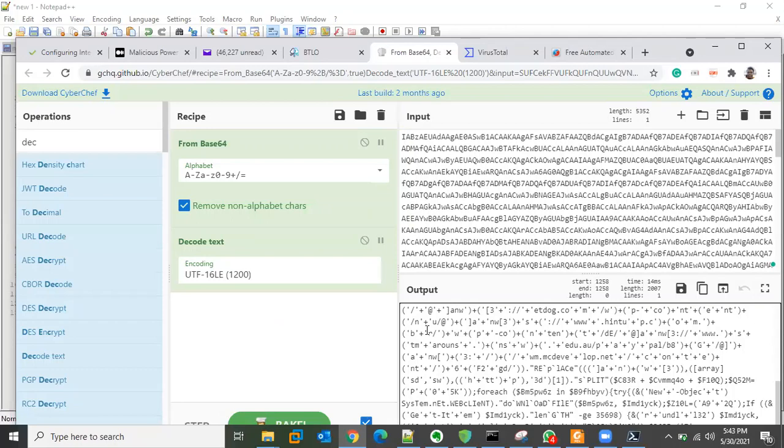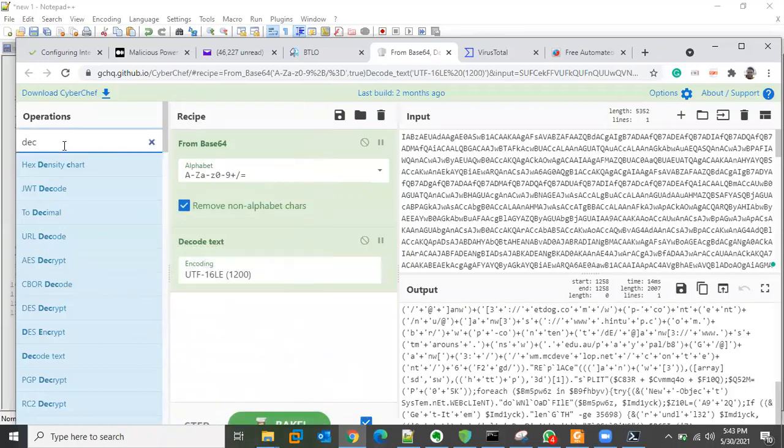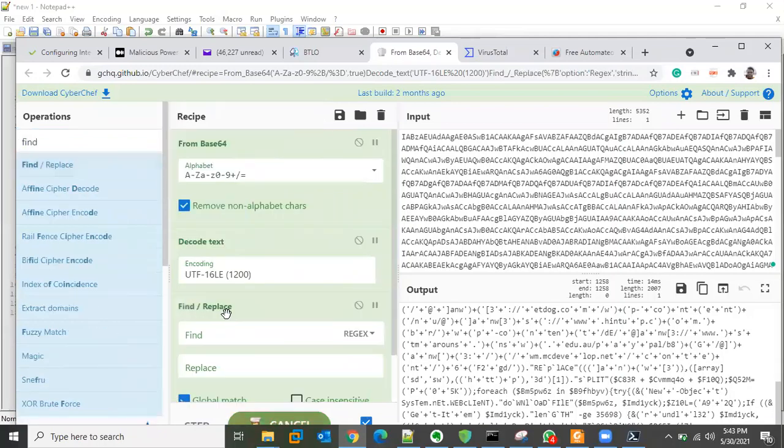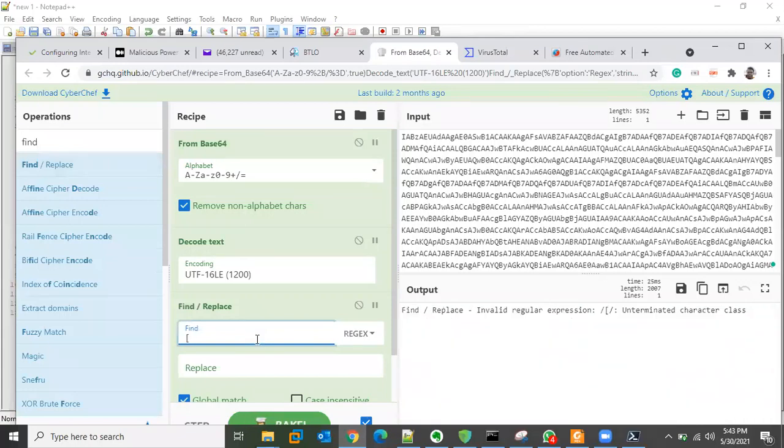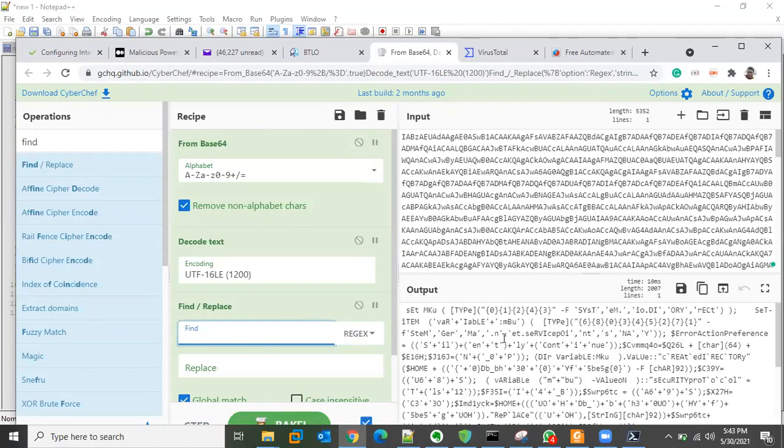So the next thing we are going to do is, I think we removed some strings. Let's see. Find and replace. I think we have this. Let's see. There are certain strings that we have.